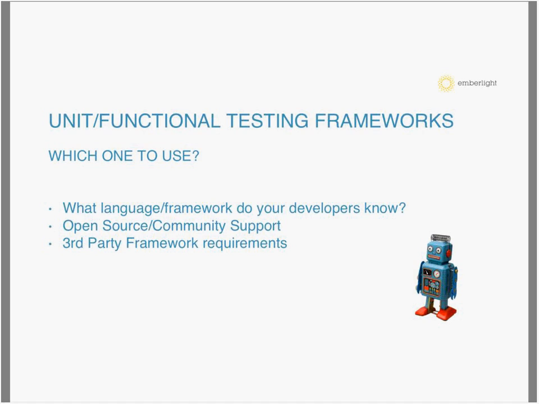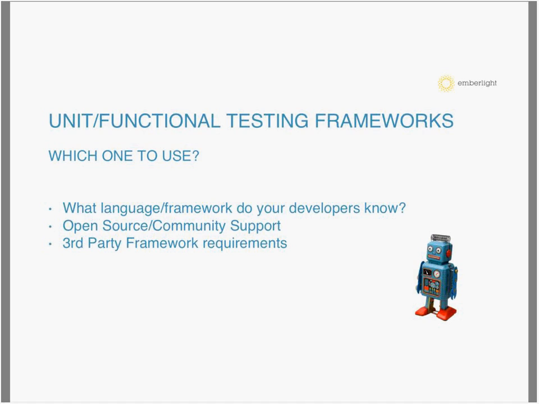So another important factor is open source and community support. If it's an open source framework with really strong support, then that's really, really good. And Appium is one of those as well. Excellent support, open source. Last thing you want to do is run into a bug and have no way to fix it. Also, third-party framework requirements are really important as well.